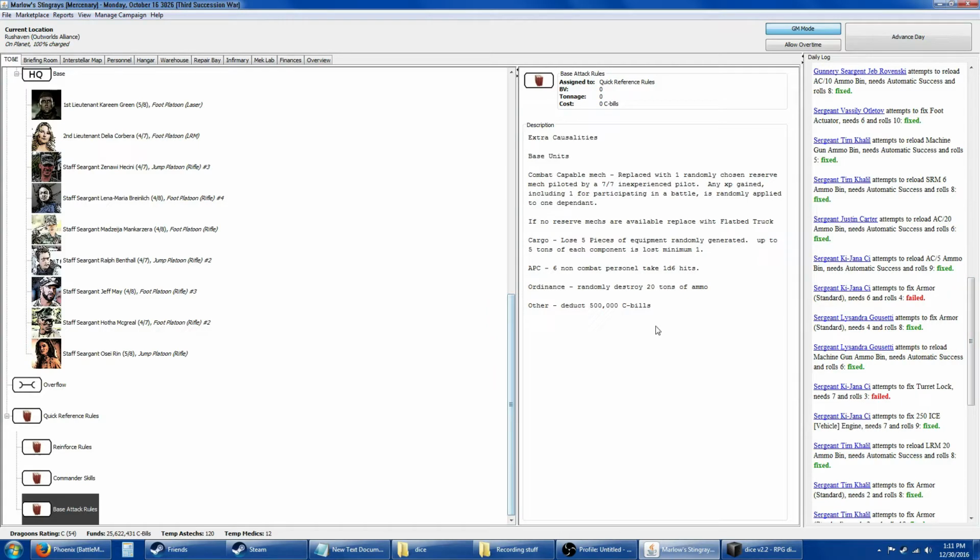And then if any other truck, like we have a coolant truck, I'm just going to straight up deduct 500,000. Unless in the future I see something that inspires me to add to it, I can always add to this later. But right now, anything that's extra and doesn't fit the above categories, if it's destroyed in this battle, I deduct 500,000 C-bills.